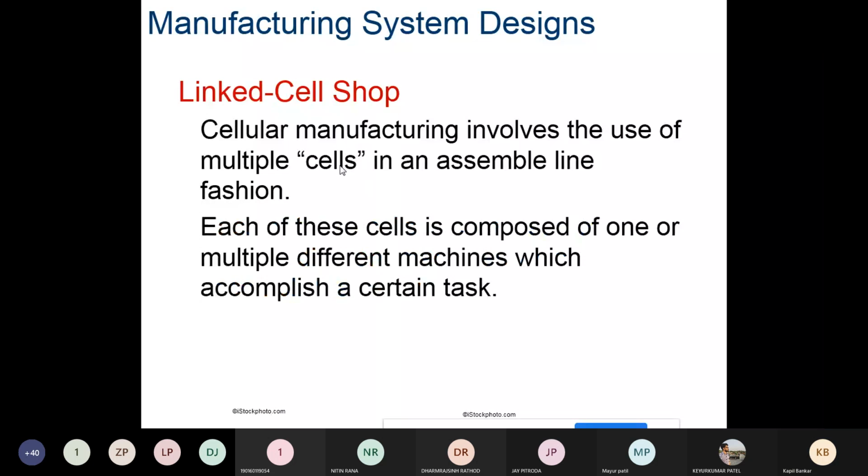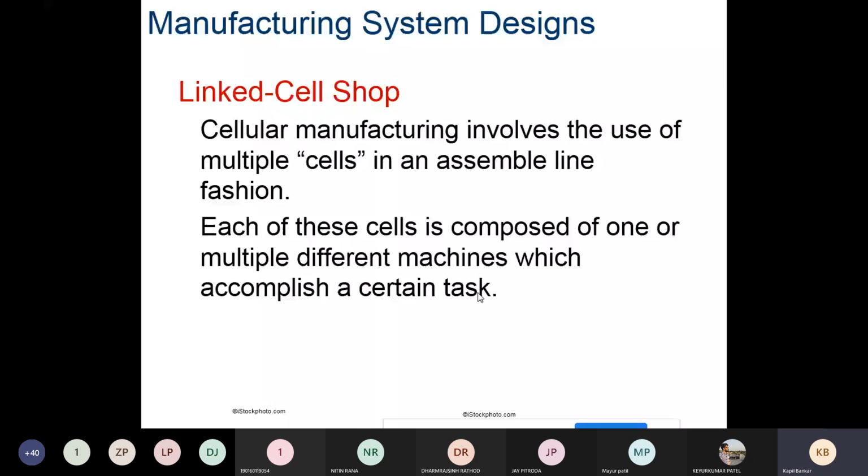Means in each cell there are multiple machines available, and the bunch of these different machines will perform a certain task. Means one cell is allotted to perform a specific task, another cell will perform another task. Different cells will perform different tasks, and finally your product will be produced.